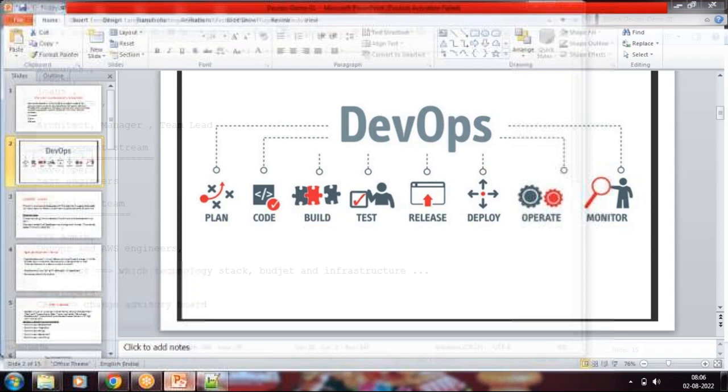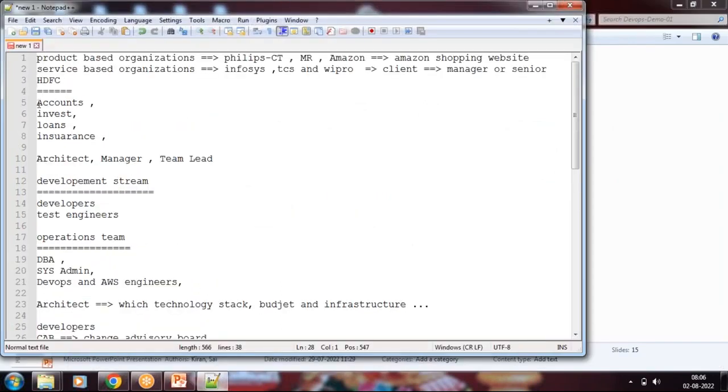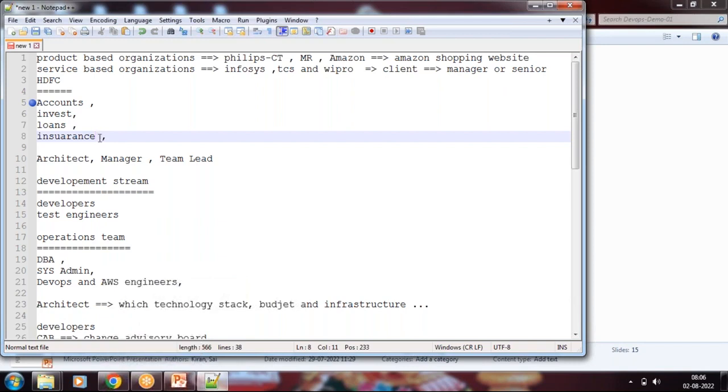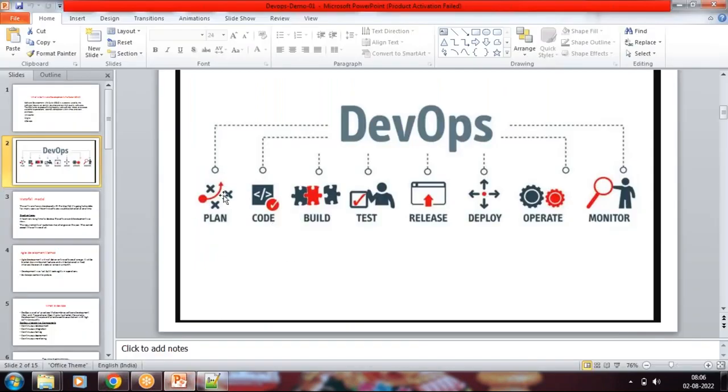Depending on that, the developers will share the work. Okay. First, one developer may work on accounts, and the second developer will work on investment, and third developer works on loans. Likewise, they will segregate the features based on their availability and skills. Okay. So once the planning is done, they will hand it over to developers.